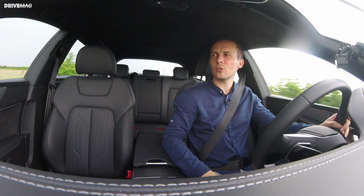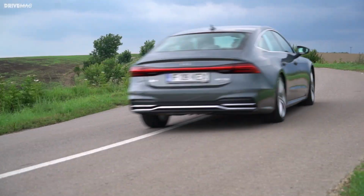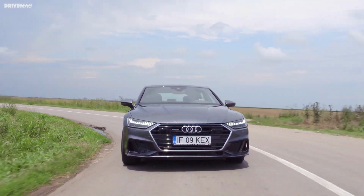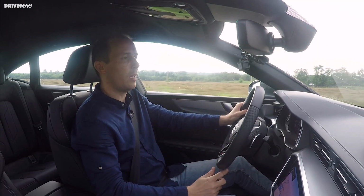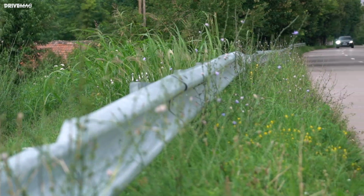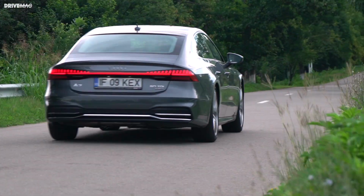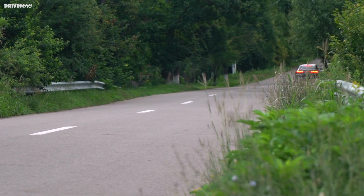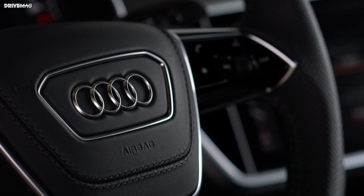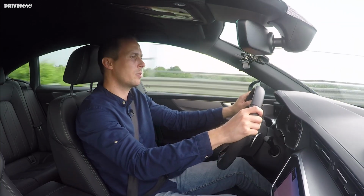This car also features the optional quattro sport differential on the rear axle, which distributes torque between the rear wheels in the most effective way possible, so that you go through corners very quickly and efficiently and safely. I have to say it's a good thing to have, as is the equally optional and useful all-wheel steering system. The steering is best enjoyed in the dynamic setting when it's at its most precise and stiff mode. There is, however, a slightly artificial feel to the steering wheel, but that's nothing uncommon to electrically assisted power steering systems.